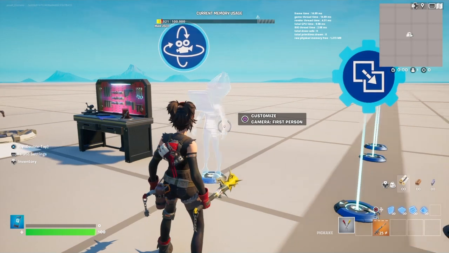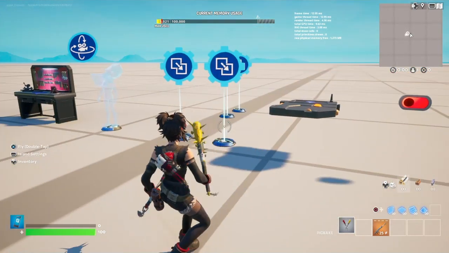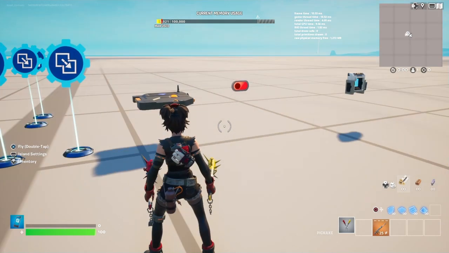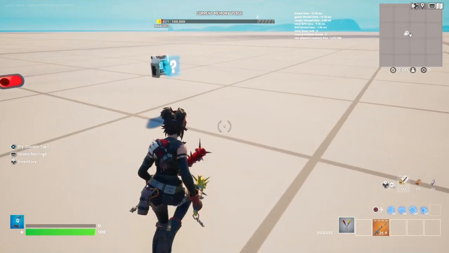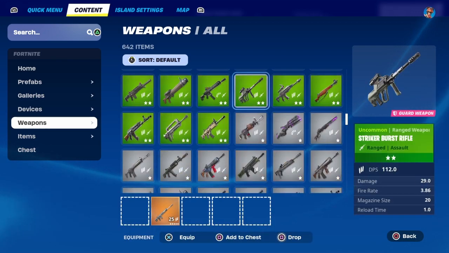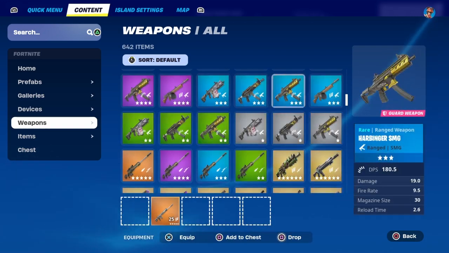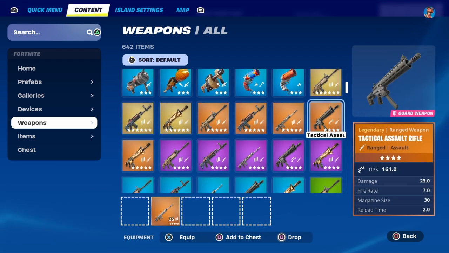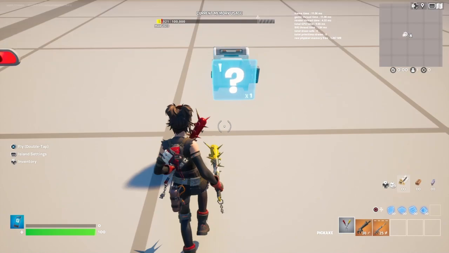First, we have to detect if we have a weapon in our hands that can be A.D.S. So first things first, we're gonna put in the weapon. I'm using the silencer tactical assault rifle for this example.